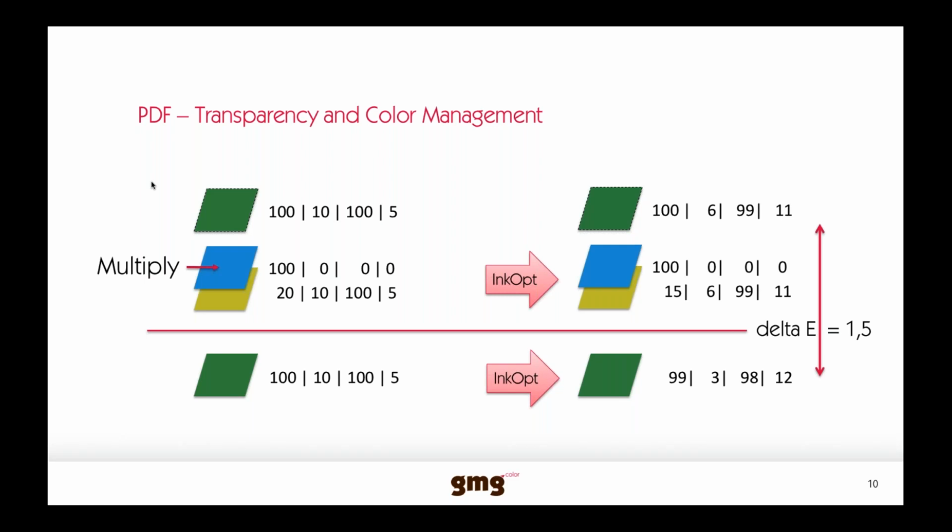So the color management is grabbing box per box or file per file, and doing the color management and processing it together afterwards. But sometimes it's needed to flatten the file before we do the color management, because if we don't flatten the file, it could be that you have a completely different color after the processing. And I think we will have a better overview afterwards with the test files. Then it's much clearer, I think.